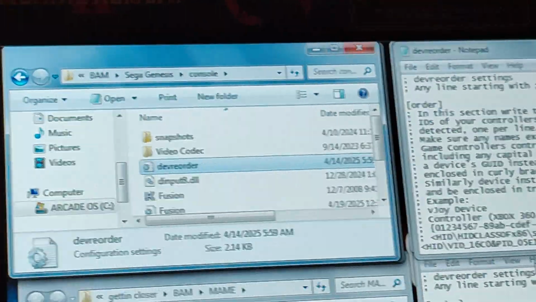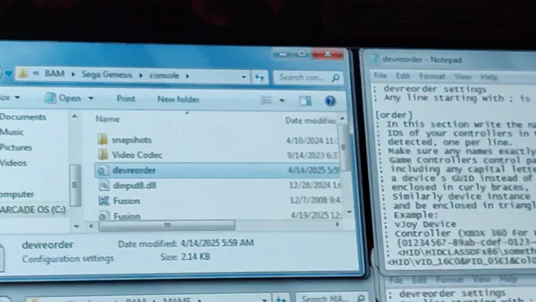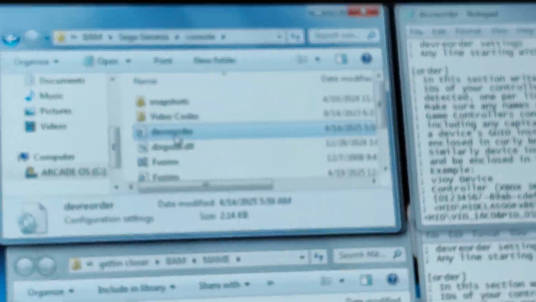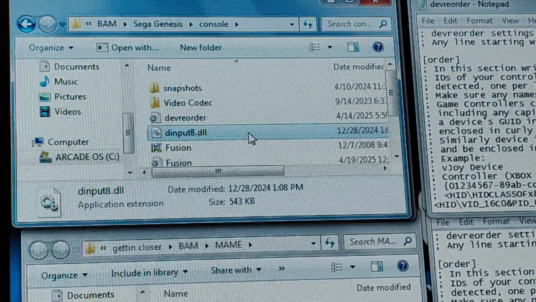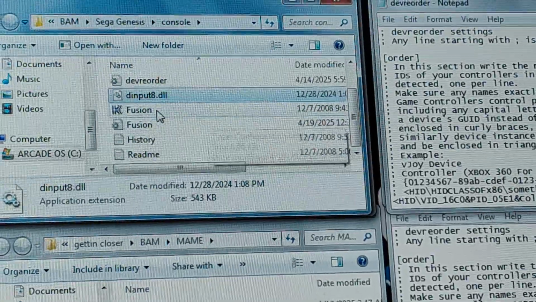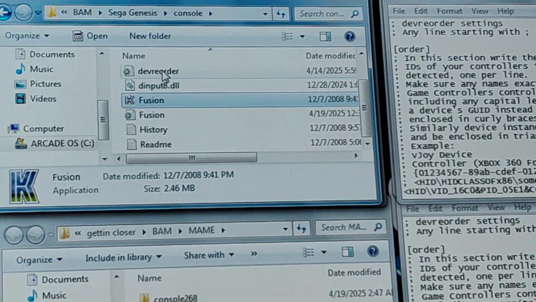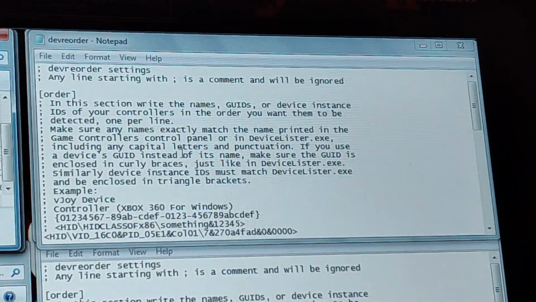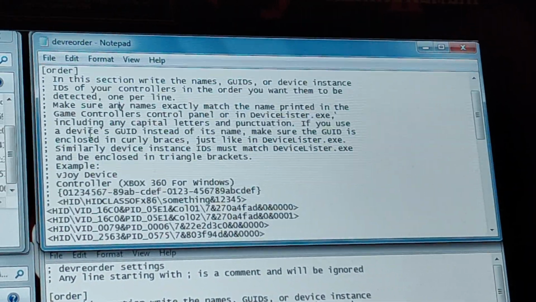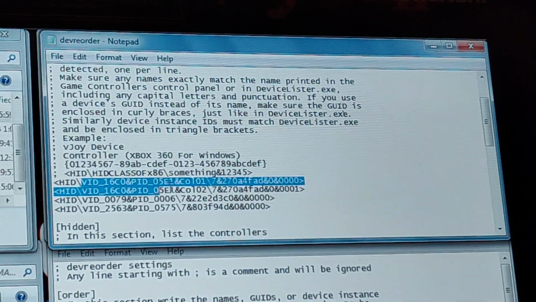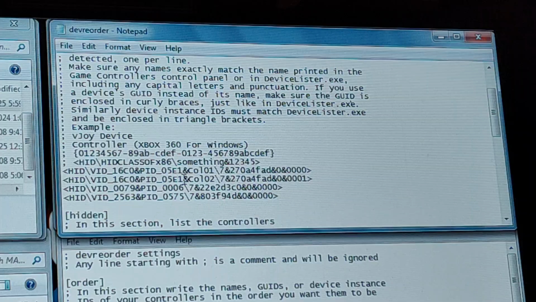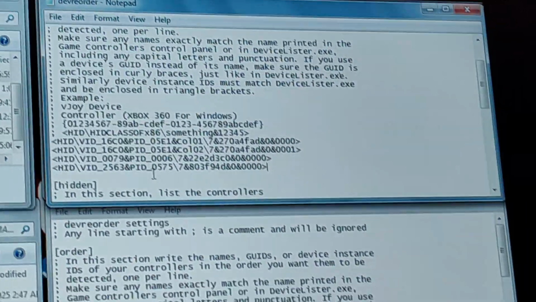So here's an example. We've got a Sega Genesis installing with the binary specific way, which is the way that I have this system working. You just put the hacked DLL, that's the DInput DLL, in the same folder as the executable file or the binary, and then you have a little ini file. This is the ini file opened, and then you specify your order right here. And here we are using, I believe, the GUID. So this would be your 2 arcade controls, and then these are your 2 N64 controls.